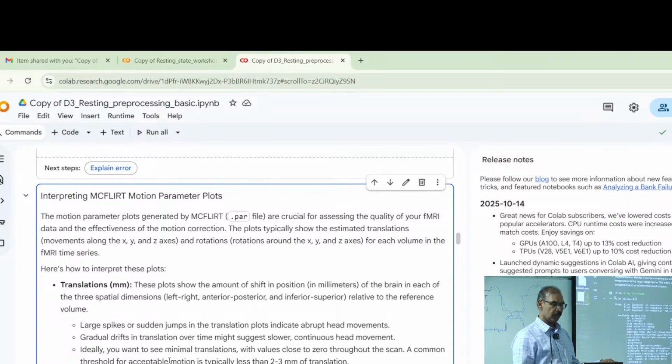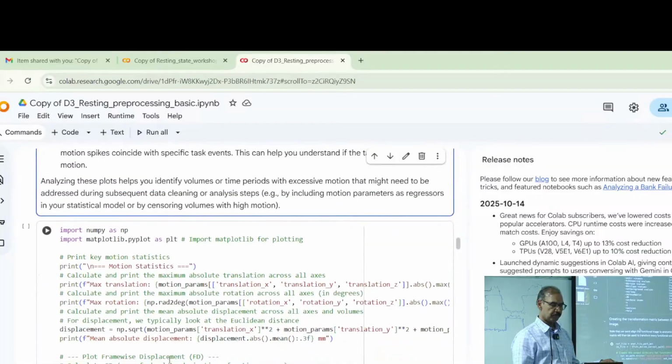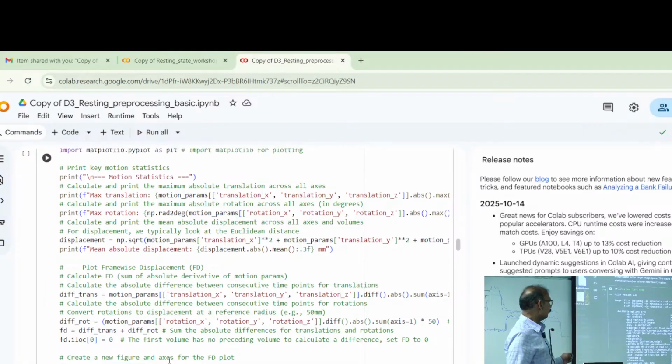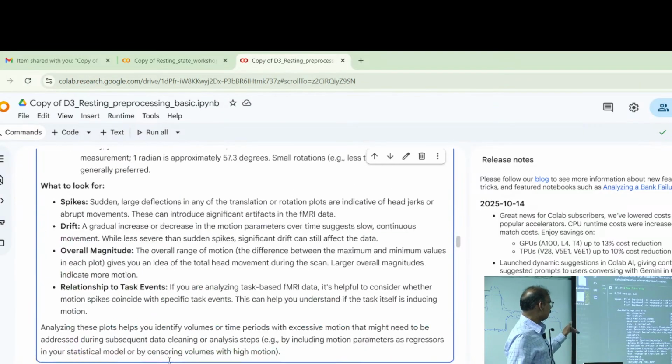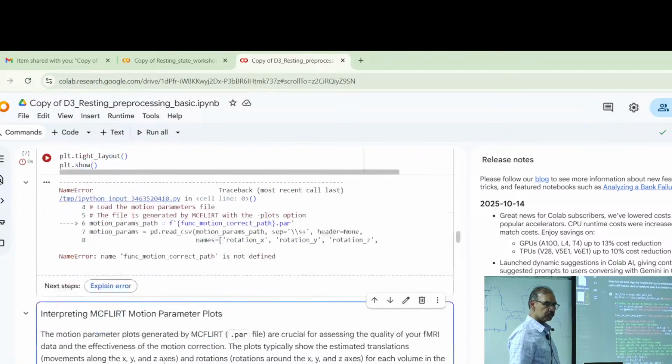Okay, and again, FLIRT is for transforming the anatomical data to the MNI template, right?